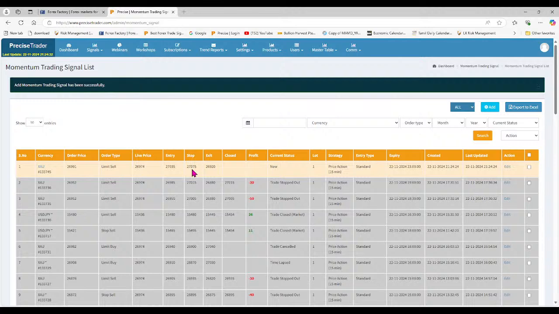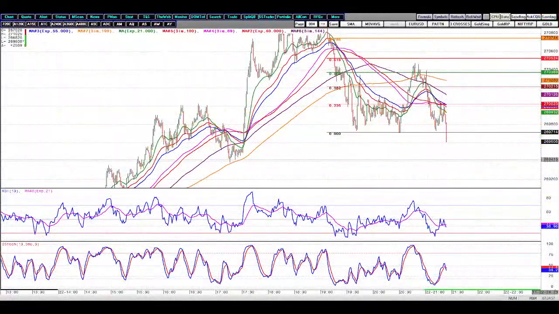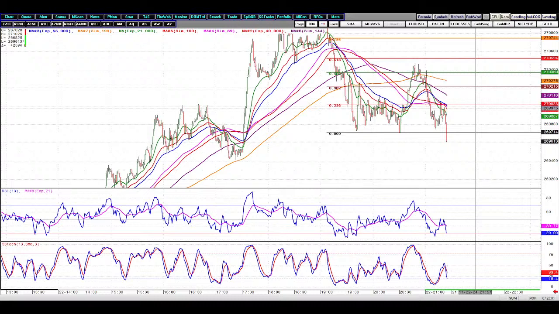Right now I think this is already testing the low. In fact it broke 96 already. So I think we are right on this, but we don't have any trade because, like I told you, coming to the end of the week, we don't want to get emotional and chase the market and lose more money.